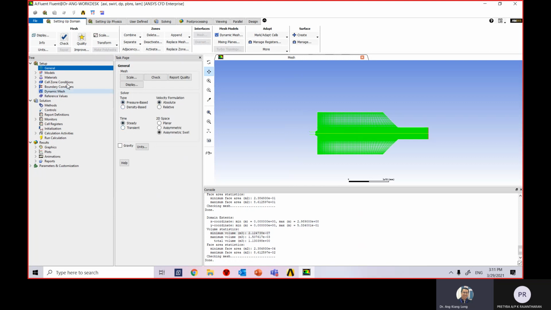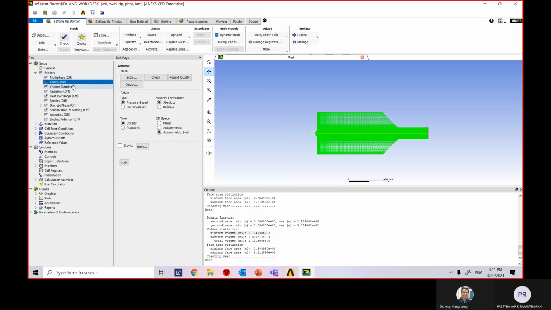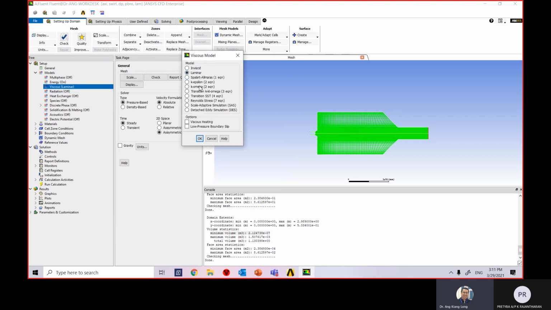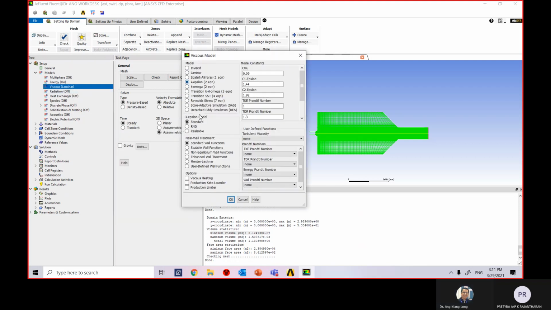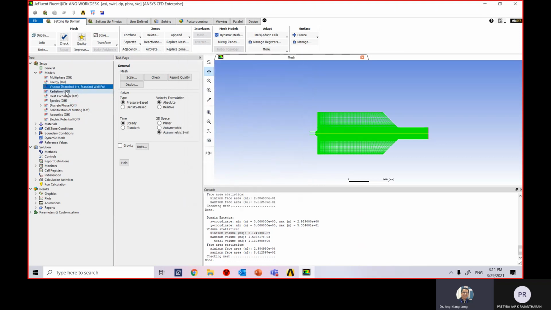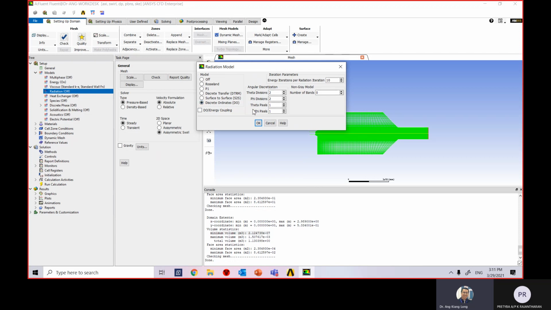Once you select all this in general, you go to model, activate the energy on, and then we change the viscous equation from laminar to k-epsilon, and we use all the standard settings at this moment. Then click OK. After that, under radiation, go to radiation, edit. We're going to use discrete ordinates. So you open up this one.